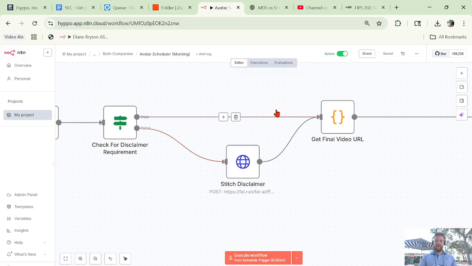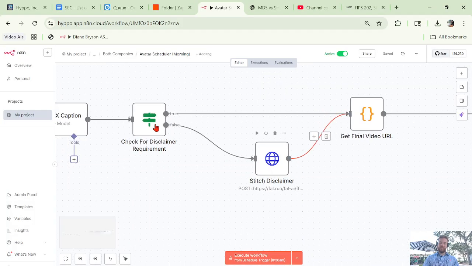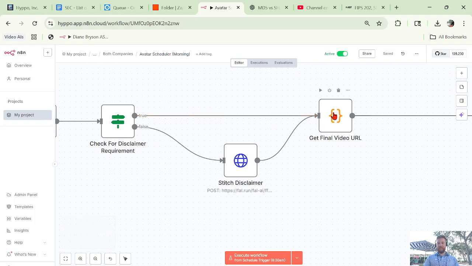Long story short, he said, hey, as a lawyer, I need to put a little disclaimer in my ad saying, hey, I'm X from Y law firm, my office is located in Z. That's just some legal requirement stuff. He doesn't need to do that for his camera company. So basically, this part here, we check if the disclaimer is required. If the disclaimer is not required, we just send it out here.